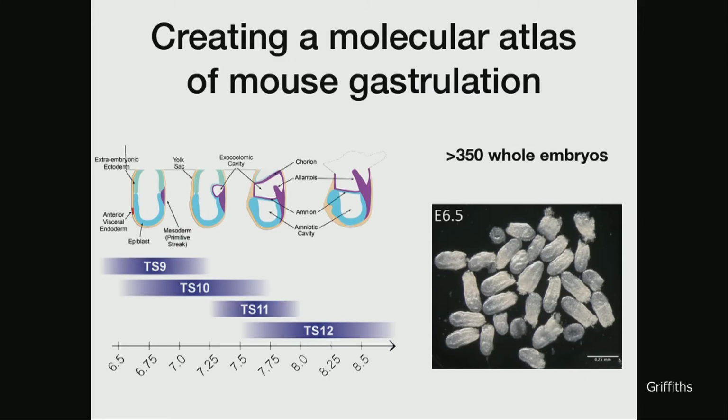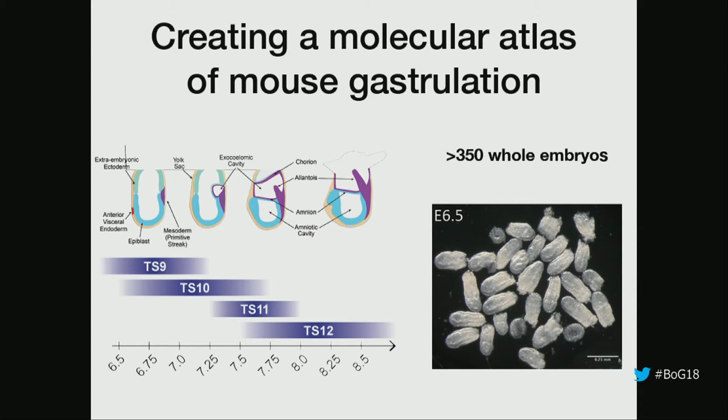So this is what happens anatomically, but we already kind of know what happens anatomically because we've seen it down the microscope, for example. What we don't know is what's happening molecularly to all of these cells through development. And so this is what we're trying to assay with this project. We've harvested embryos from each of these time points, so from 6.5 days after fertilization to 8.5 days after fertilization. At day 6.5, we've got only these three main cell types I mentioned at the beginning. Meanwhile, at day 8.5, we have very many cell types that are present, including the beginnings of the organs.